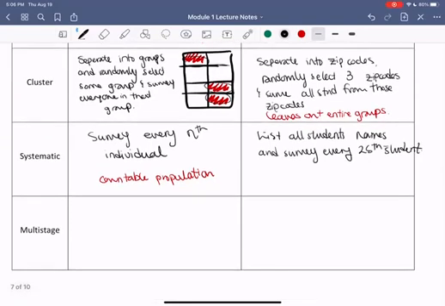And then a final sampling method is multi-stage, which includes a combination of methods. For example, say first we do a systematic approach.